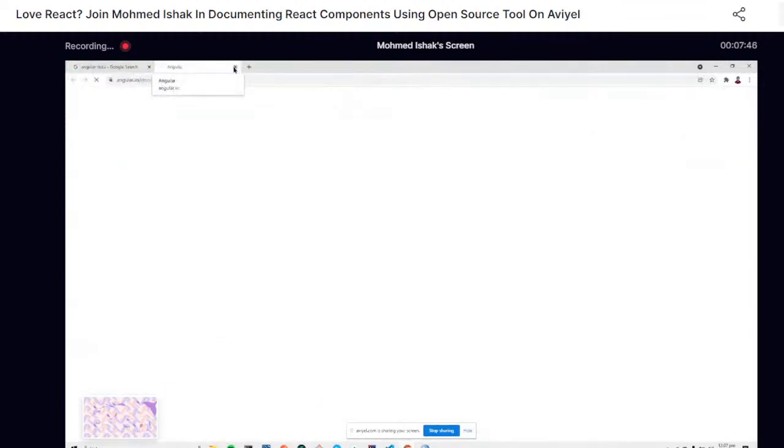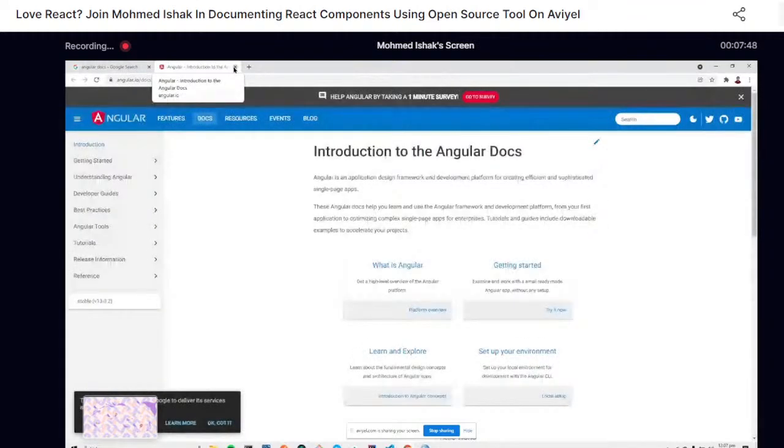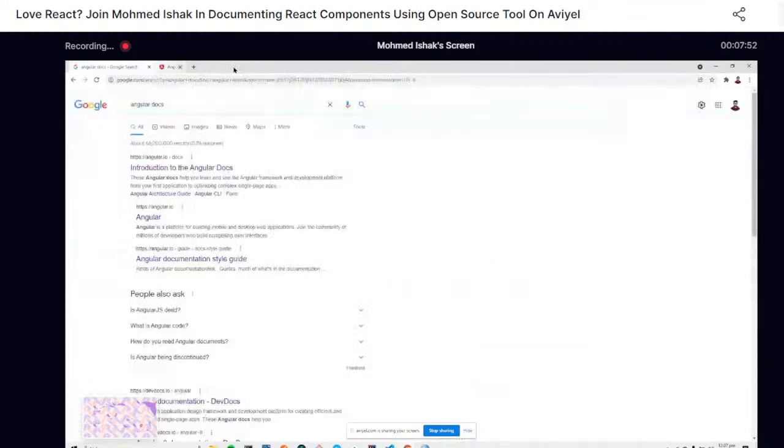Now, why does this matter? Why do you need it? Because when you create a library or a framework or a tool and you want other developers to use it, you want them to understand how to use that tool. For that reason, you want to give them a good guide on how to use it. And if they like it, they're gonna use it and keep using it, and they're gonna tell everyone about it, and then that product is gonna get lit.